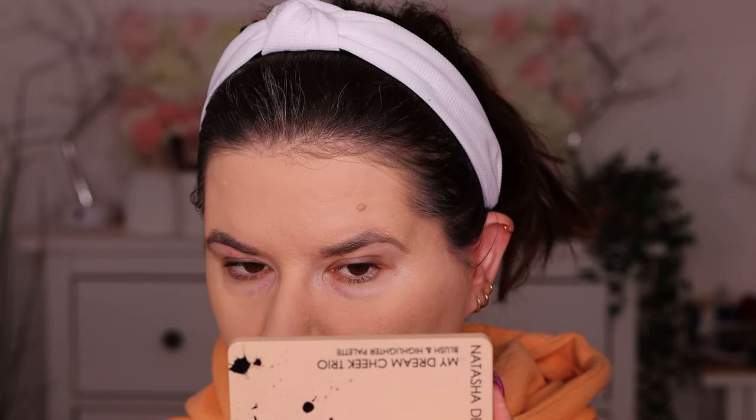I do prefer matte looks and I do have really combination skin — let's just say oily. I feel like it's getting more oily with the years. I don't know if this will be my everyday foundation. I mean, I don't think it looks bad — it looks like I have foundation on. I just don't like how it looks on my nose. But I'm going to stop going in with it. I don't hate it — I had worse foundations.